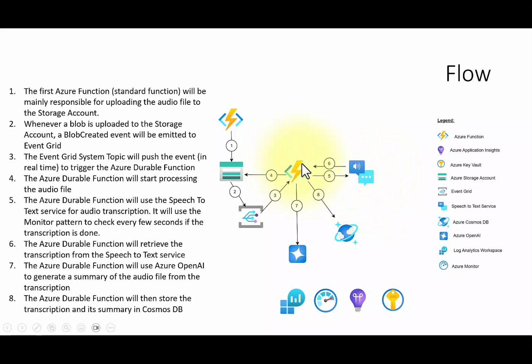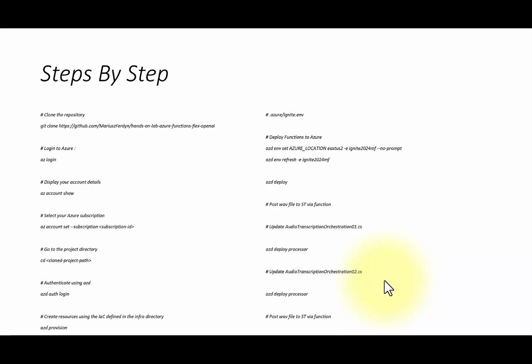Then the result will be put to OpenAI to get a summary of what somebody said, and then we store everything in Azure Cosmos DB. Of course, we can also use other tools for monitoring, like Log Analytics Workspace, Azure Monitor, and so on.